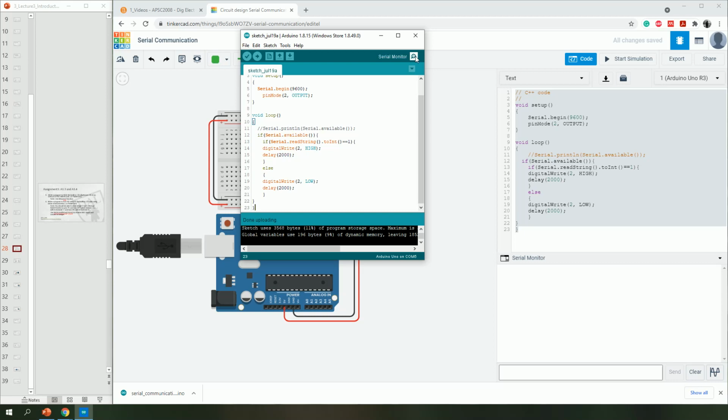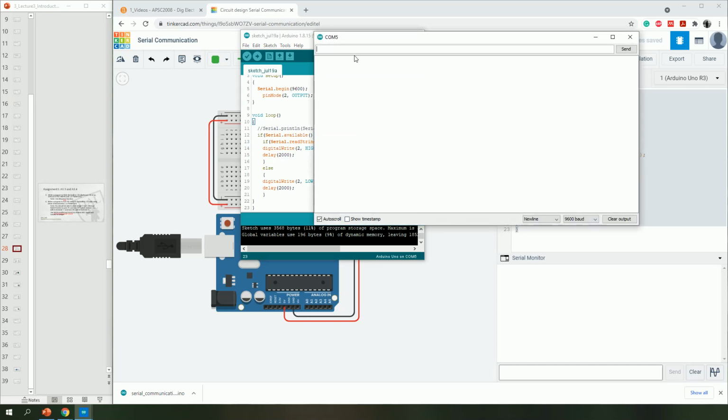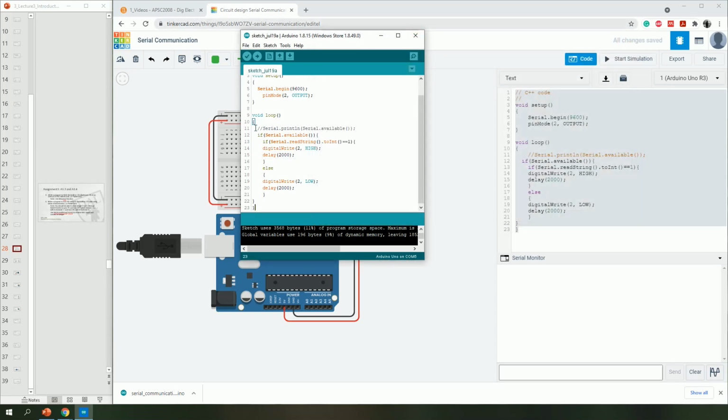Yes, and for now I'm not going to show you. I have not set up my camera to show the execution here, but again you can just send information, same as before, to turn on and turn off the light. So that is how you execute, or say if you have a program, you can just paste it here once you're done confirming what is happening here, and then wire up your circuit, and then you can connect your Arduino using the USB cable and then upload your program. And that's how you do it on a real board.